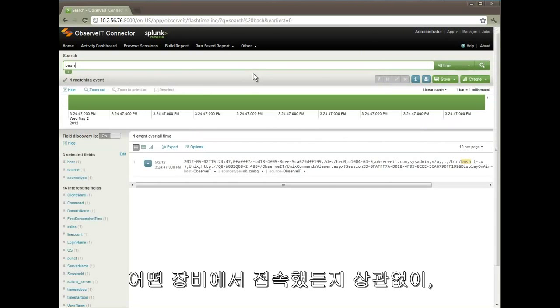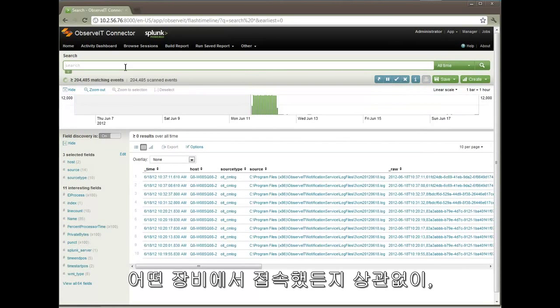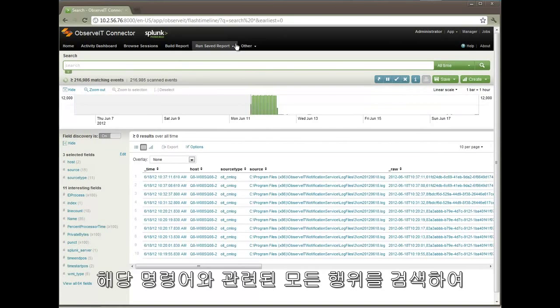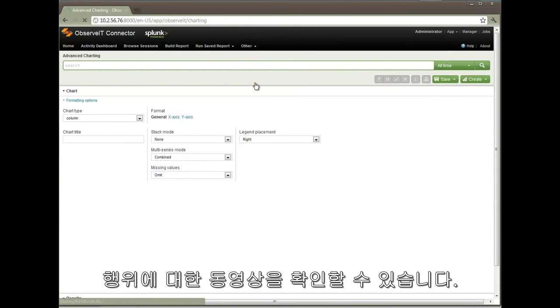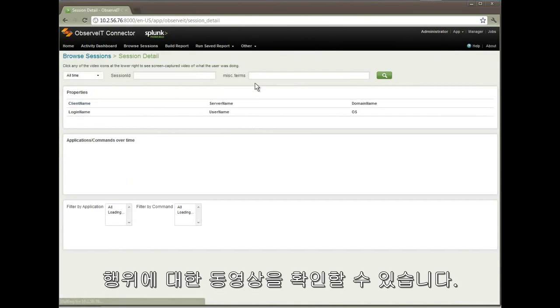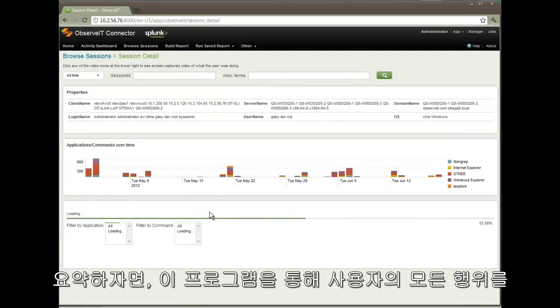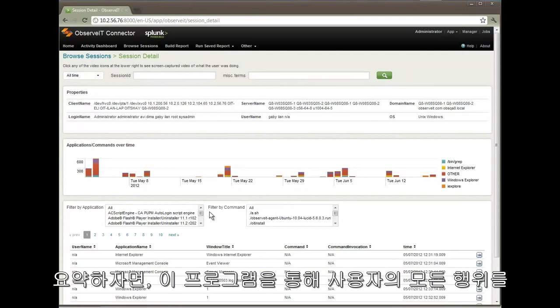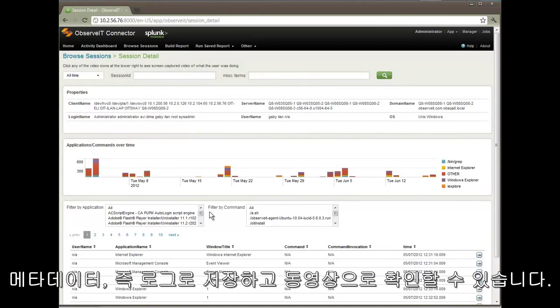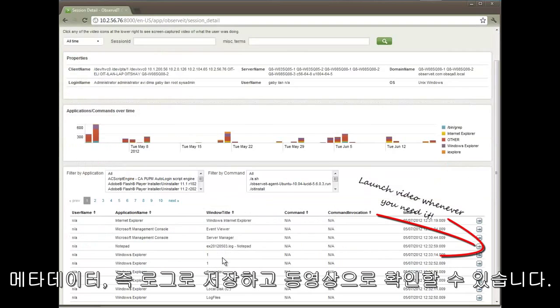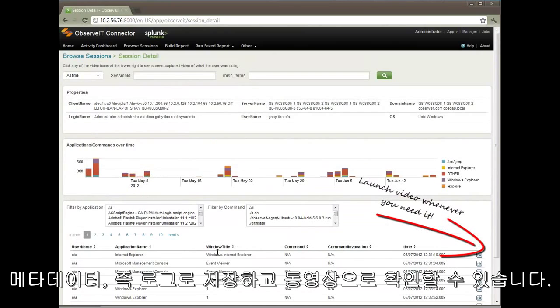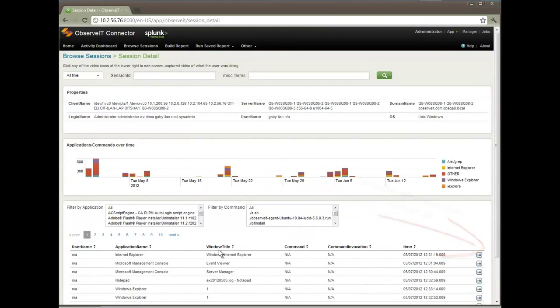And no matter where I come at the user session audit from, I always have that ability to launch the video replay, whether it be from my reporting or my dashboarding or my session browsing. I always have information available to me with great level of granularity of metadata about each session, and then the video icon to launch the video replay whenever I'm wanting to dive in and see more detail.